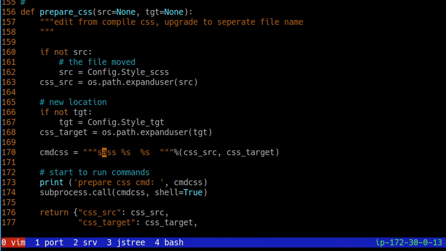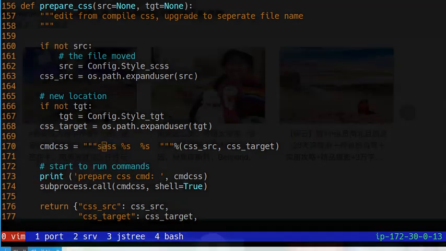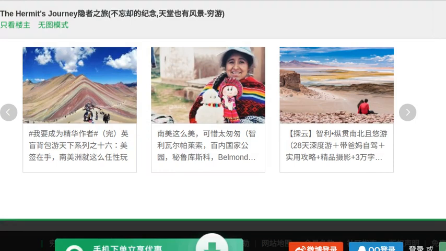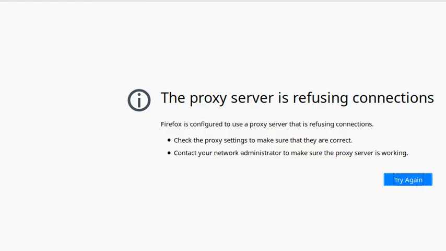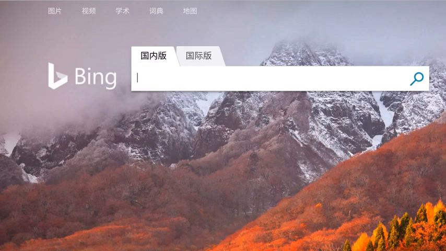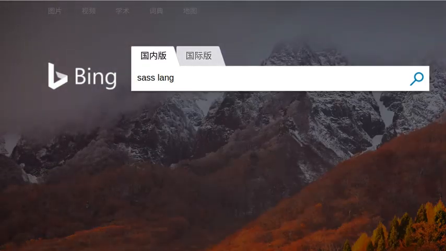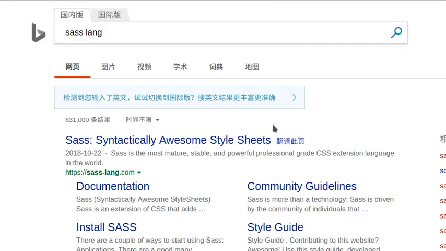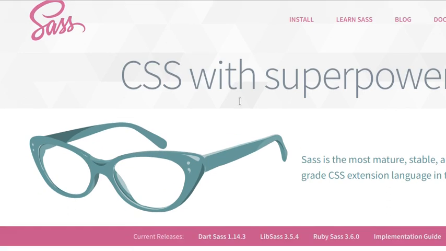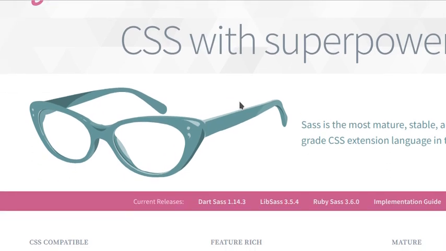It's basically another kind of approach to write CSS file. Sass is CSS with superpowers, so it enhances the CSS.